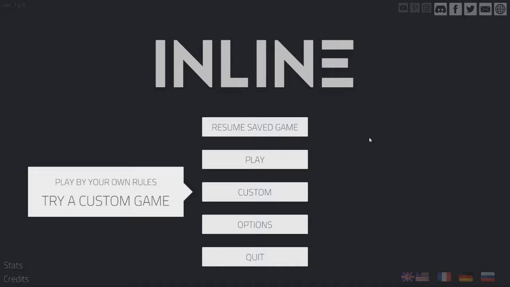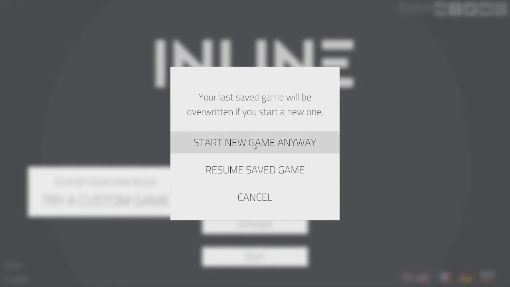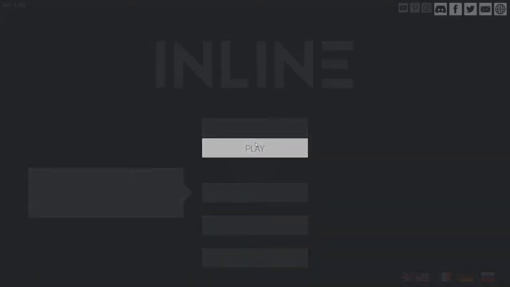Simon here, and this is Inline, a new single player puzzle game that I think anyone that's a fan of Tetris, Chime, Lumines, those types of games, I think you'll thoroughly enjoy this one. Thanks to the developer for sending me across a copy to take a look at. They said, oh, we think you might enjoy this game, and they're right.